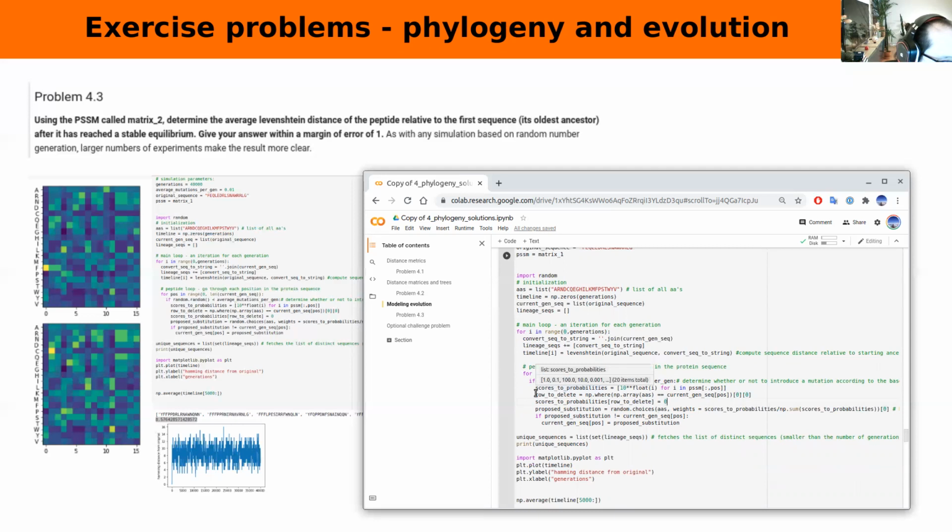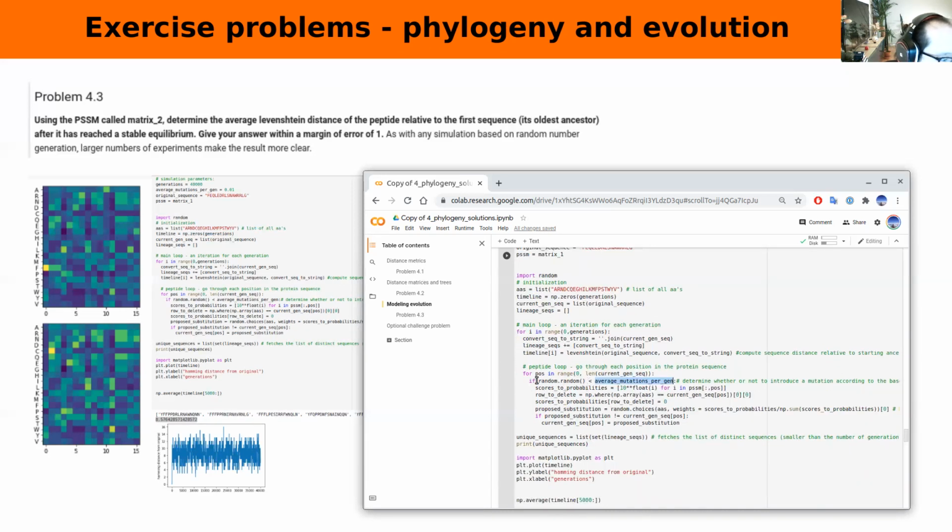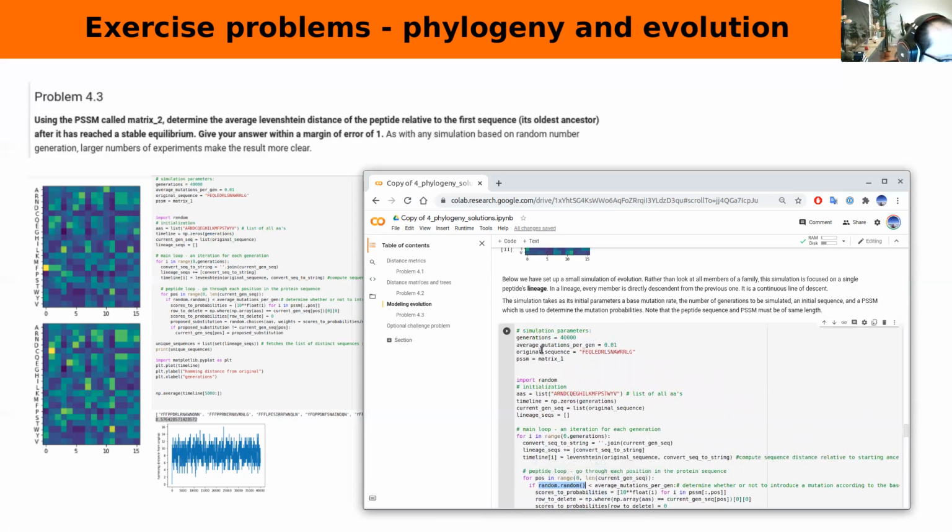So how this could work is, if this random number is less than the mutation probability here, then we decide that we will go ahead and create a mutation. The effect is that this random process will happen as often as the mutation probability demands.